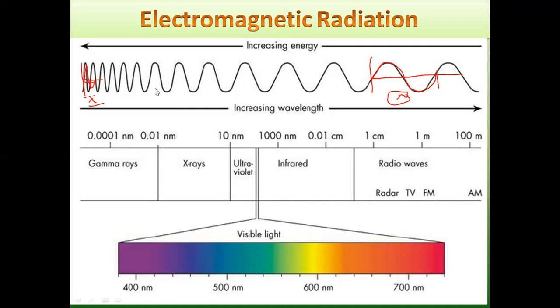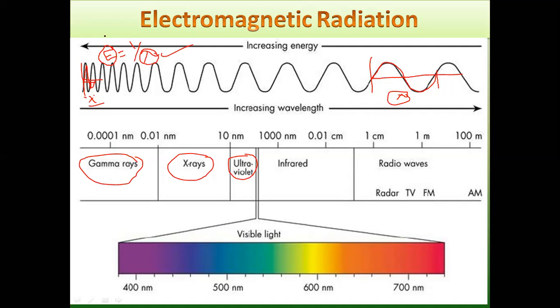So here wavelength is smaller. And we know the relation between wavelength and energy. Energy E is inversely proportional to the wavelength. So we can understand why the gamma ray has more energy, why the X-ray has more energy, why the ultraviolet light has more energy. The reason is their wavelength is small. Wavelength is small means it is a small value of the wavelength, so energy is high. Yes, any doubt?